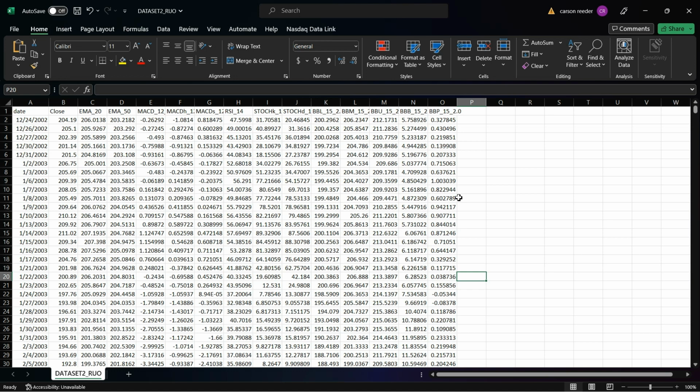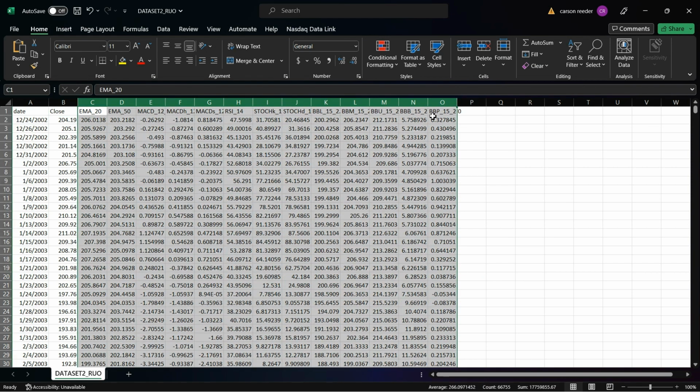In the last video, we used OpenBB to create and export a dataset, and today we're going to use OpenBB to conduct some time series forecasting on a dataset. This is one that I made for a project for myself. This is Small Cap Growth Stocks, this ROU fund from Russell. So we've got the close price here, and we've got 13 indicators here as well, and we're going to see how well this can predict.